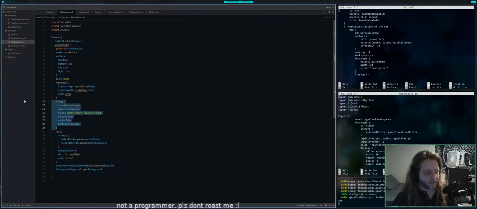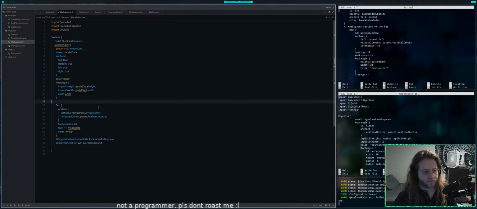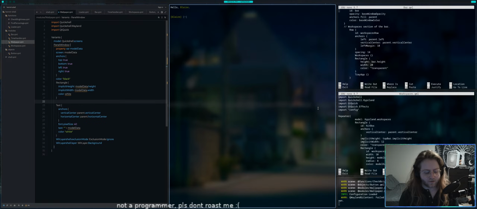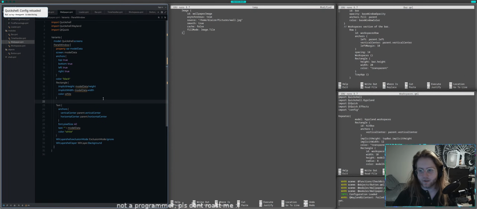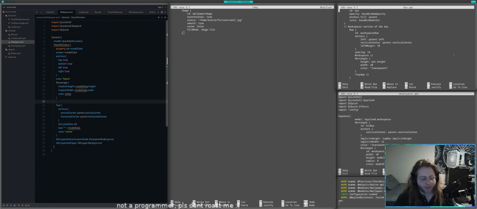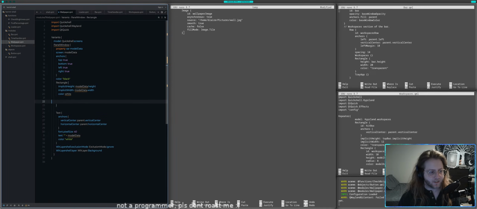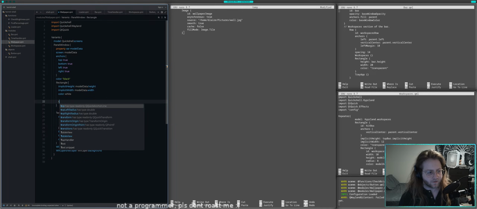Let's go ahead and Control X, and I'm just gonna go ahead and save that in there. Okay, we've got the white background. Now what I want to do is in here stick a text.